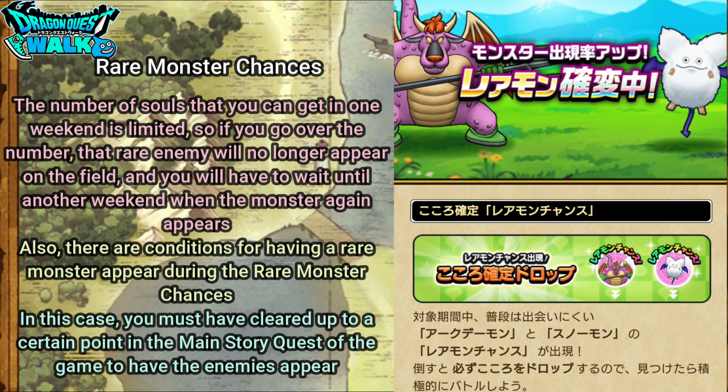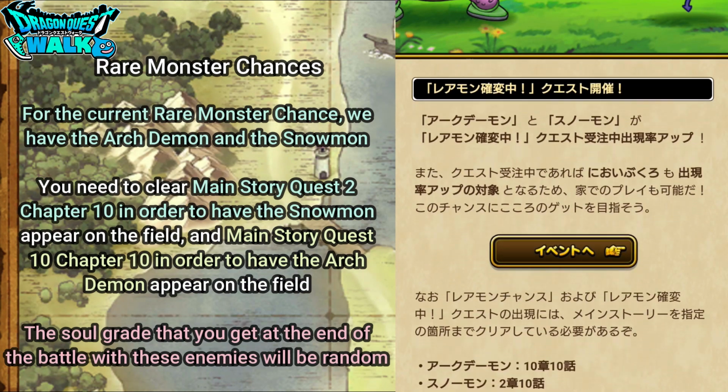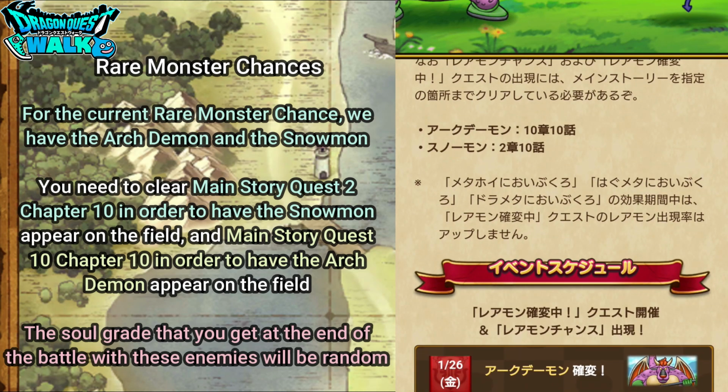In this case, you have to have cleared up to certain points in the main story quests of the game to have enemies appear. So again, I probably didn't mention it verbally, but I had it written down in the video. So right over here, for this current rare monster chance, the Archdemon, for this to actually appear on the field, you need to have completed main story quest chapter 10, and then for the Snowmoon, main story quest chapter 2, chapter 10. So those are what you actually need to do to get them on the field.